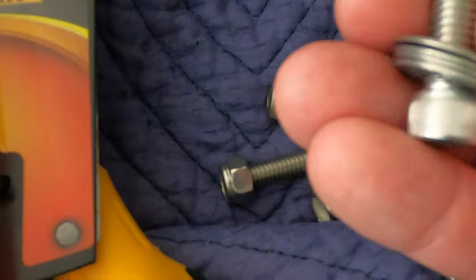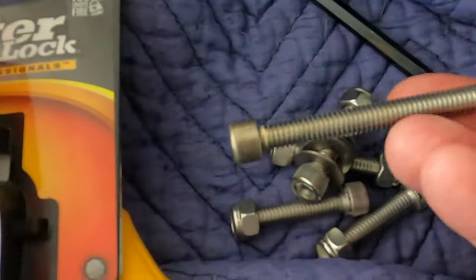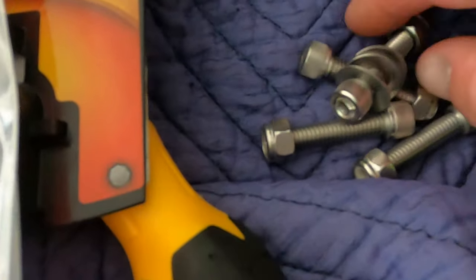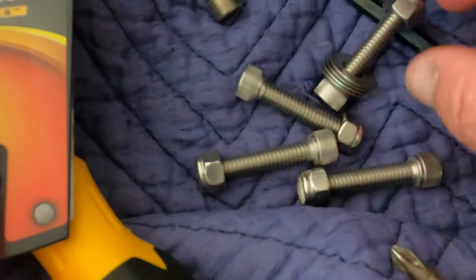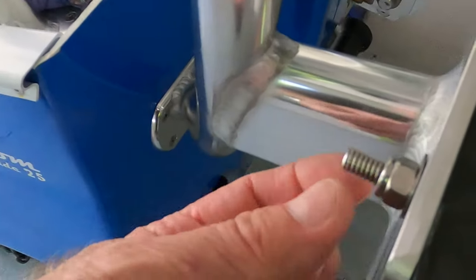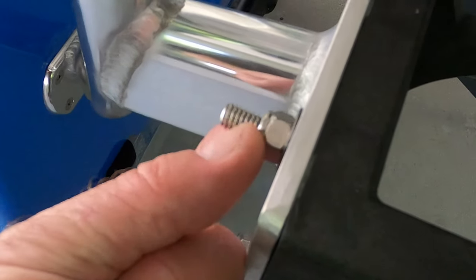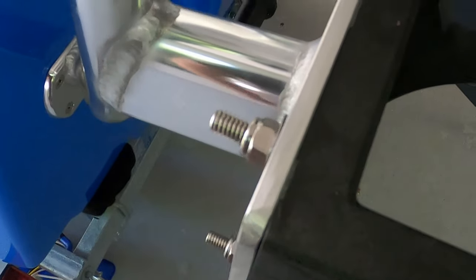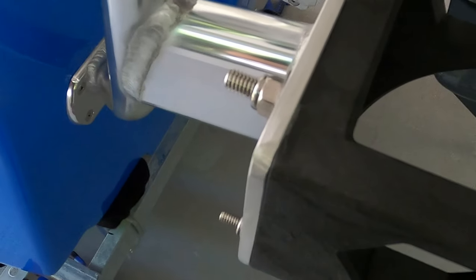I went and bought some 5/16-inch hex bolts — the same style Power Pole uses — but in an inch and a half. That's going to look a lot better cosmetically instead of those sticking way out. After doing it, I bought inch-and-a-half 5/16 — I might have been able to go with inch-and-a-quarter to make it a little more low profile, but that looks pretty good. Better than the bolts sticking way out.